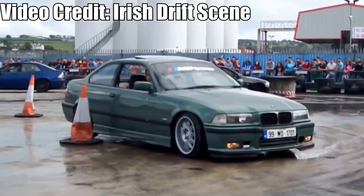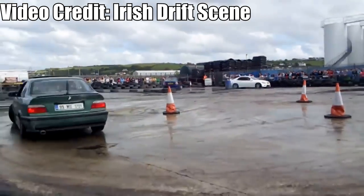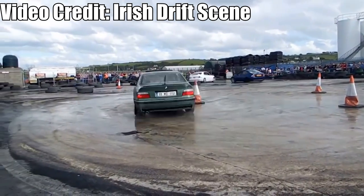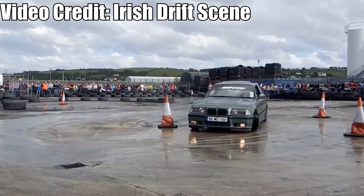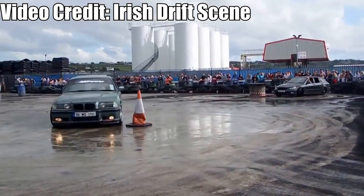Number three: BMW E36. Like I said in my previous video, '10 Budget Track Cars', the E36 is a fine budget beamer. To avoid paying the drifters tax of the AE86 and Nissan S chassis, Irish buyers have been persuaded towards the E36 for its good looks, good value and reliability. Often in 318, 328 or M3 form, the E36 is often seen going sideways and therefore well appreciated in the Irish car drifting scene.